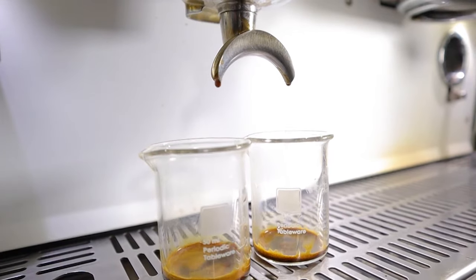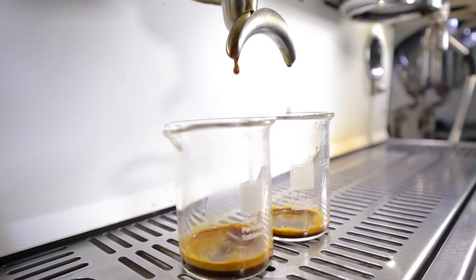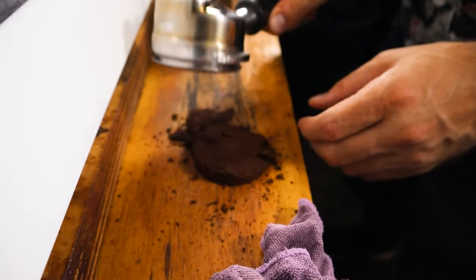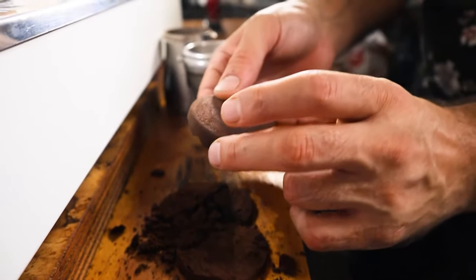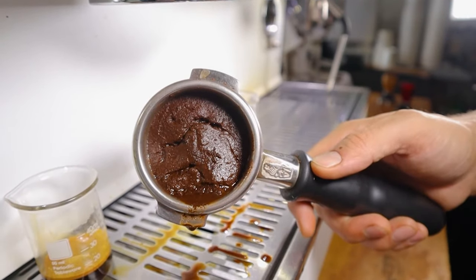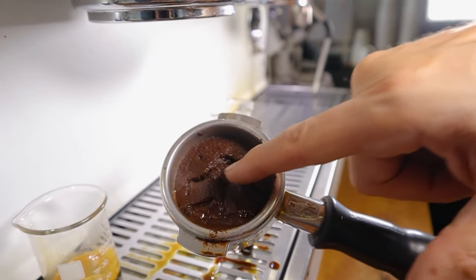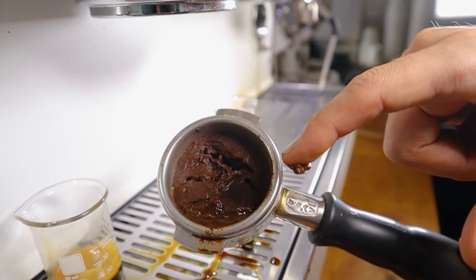Here my medium roast coffee is just dripping out, which either means I've over-tamped it, increased the dosage too far, or ground my coffee too fine — because it should drip only once or twice before evenly forming that perfect pour. You can see how dry this puck is — that's because I've put too much coffee in, and the puck is all dry and crumbly. Here there's a sloppy puck because the grinds were too fine and the water just sat on top. By looking at the puck you can determine whether it's too much coffee or ground too finely.